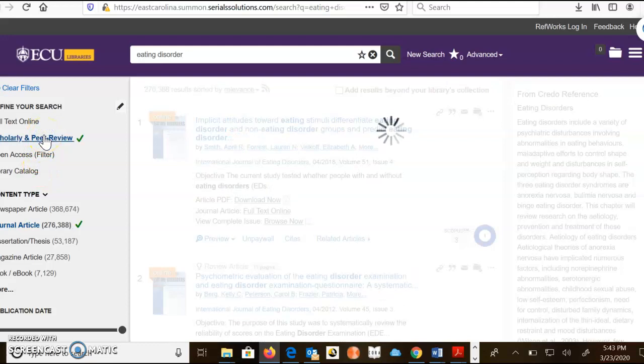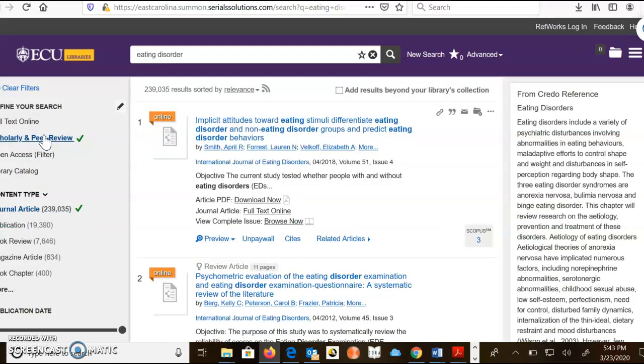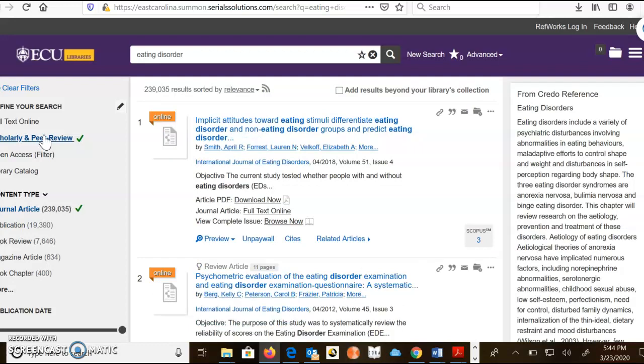So you may also see academic or refereed. Peer-reviewed just means experts in the field have vetted this particular topic. It's a different level of credibility and rigor. People have checked their work. It's just another level of credibility. But you may see refereed, peer-reviewed, scholarly, academic. Any of those terms kind of gives you that same idea.